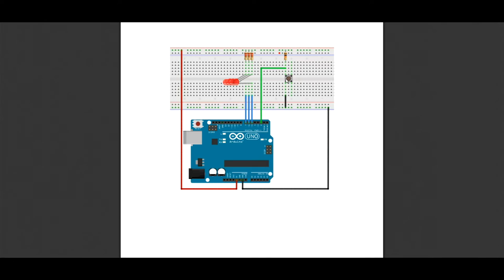Because if the contacts are touching when you're not pressing the button, that means that the signal line here is going to get pulled down to ground. The signal line here, the input to the Arduino, is going to have 0 volts on it. When you press the switch, the contacts would open, and then the pull-up resistor would pull up the signal input to 5 volts, meaning the signal would be active high. When you activate the switch, the signal goes high.